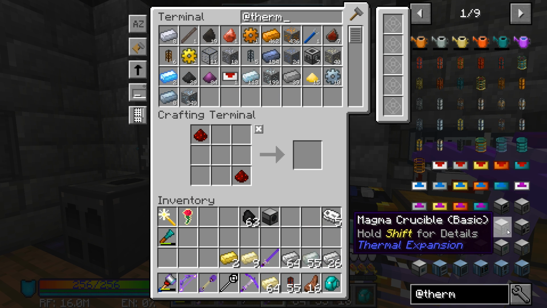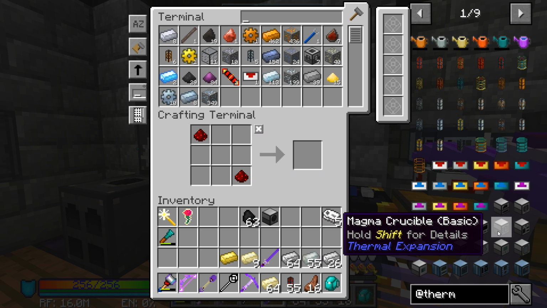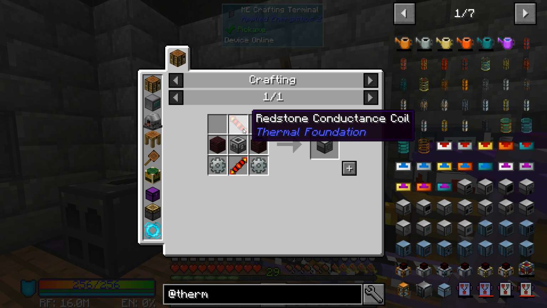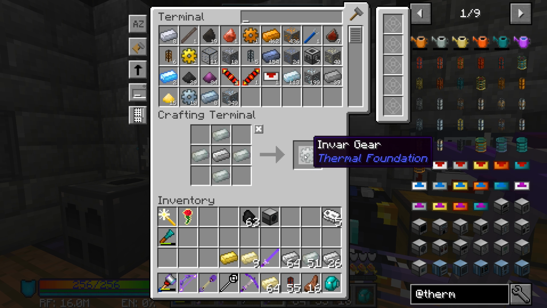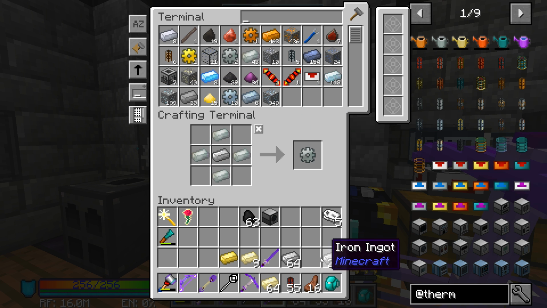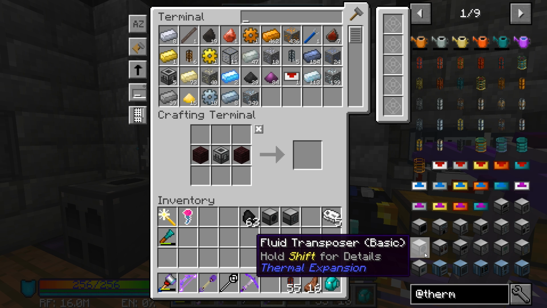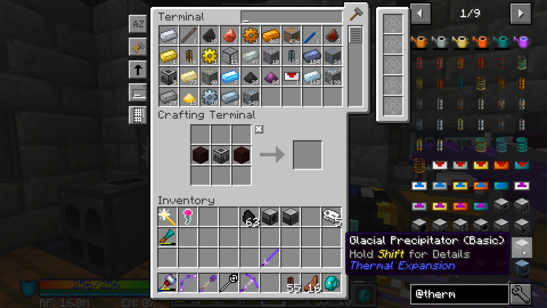Thermal Expansion, we need the magma crucible. And for this. Okay. And this one's just a regular redstone reception coil. This is a conductance coil. Perfect. Okay, so we are going to need a few more gears. There we go. Let's throw all this stuff in here. And bam. Magma crucible, basic. Okay, perfect.